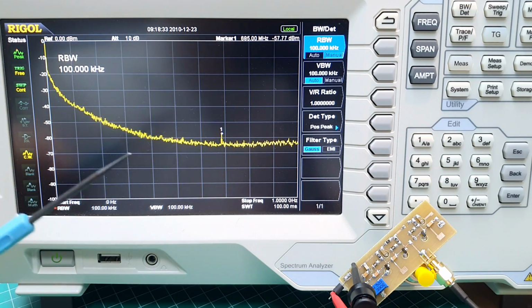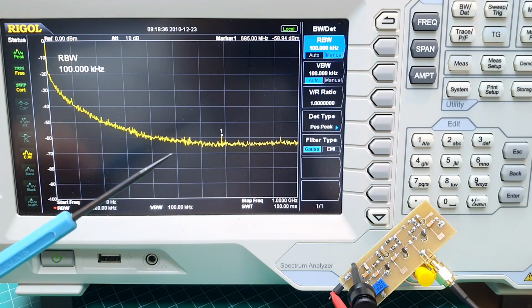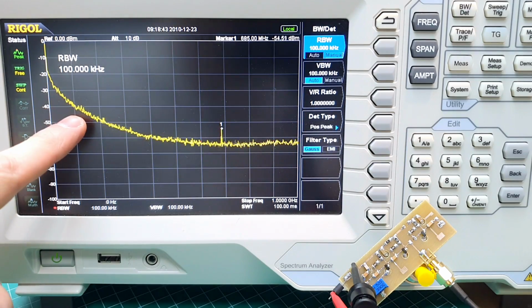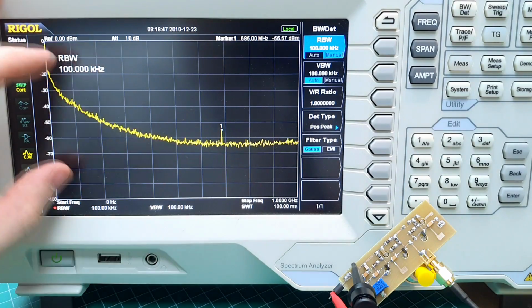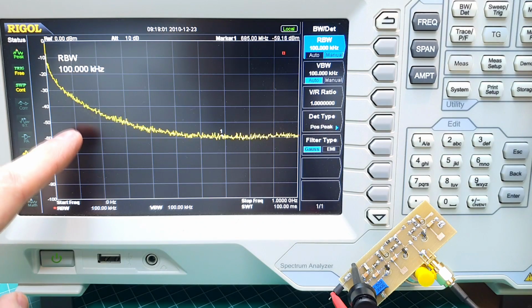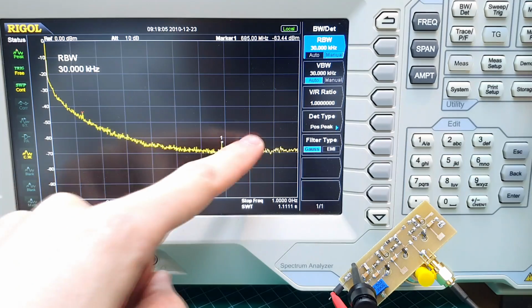One very important point here, guys, is that this is not power density. What we are measuring here with the spectrum analyzer is the power at each frequency. This is not the proper way of characterizing a noise generator, a noise source. If I change the bandwidth of the spectrum analyzer, you are going to see that the power we are measuring is changing. What's happening is that the spectrum analyzer is a receiver that changes its tuning as it sweeps in frequency, measuring the amount of power at each frequency and displaying it as the trace.